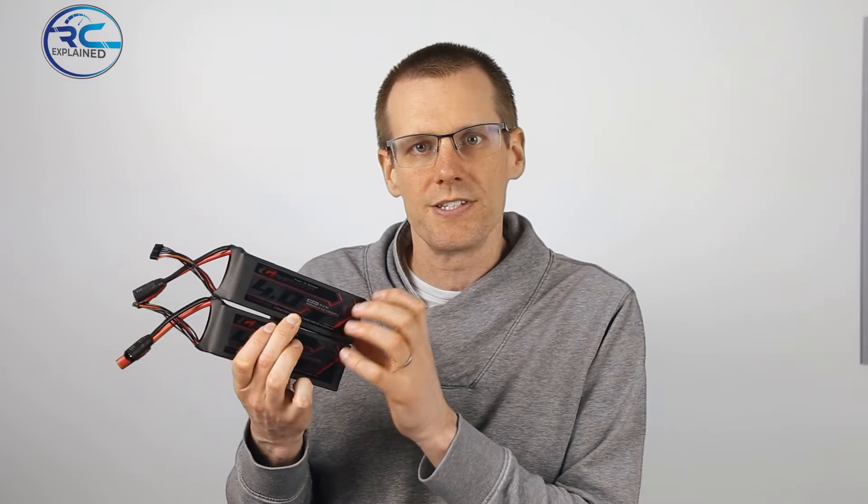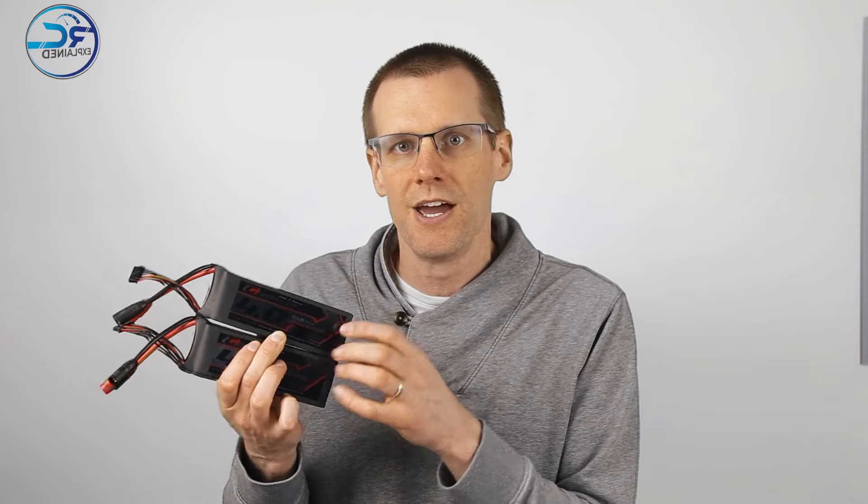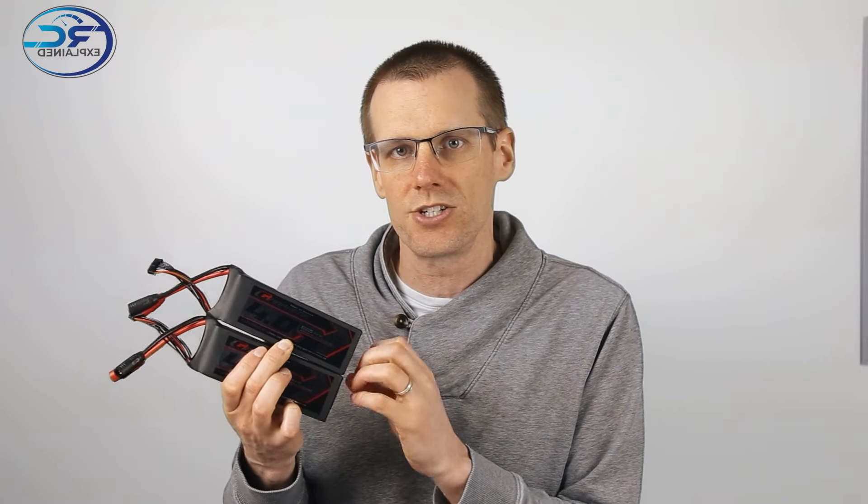Now let's take a look at some of the specifications of our battery. We're going to be working with graphene batteries, as we mentioned. These are in the configuration of 6S. We're going to take both of these batteries and average the results that we get from each one of the tests that we do per battery pack. They're 4,000 milliamp hour in capacity, and they have 45C discharge rates.